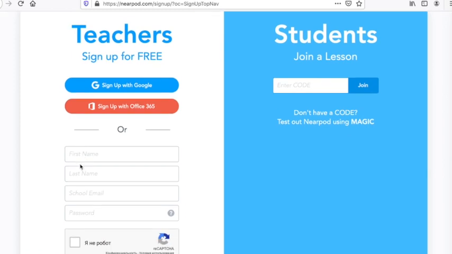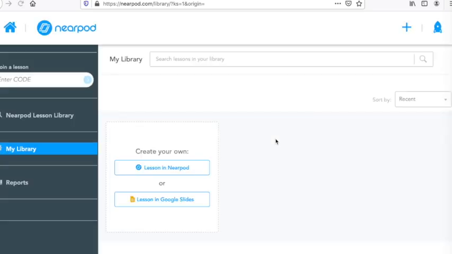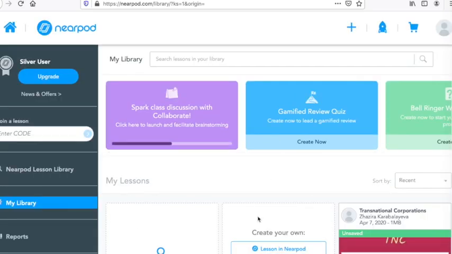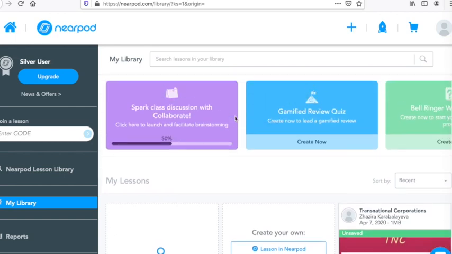So we can write our first, last name, school and password, or we can sign up with Google or our Office account. So I choose Google account because I have one. So here I am. I'm in Nearpod, and of course there are some different options that we can explore.